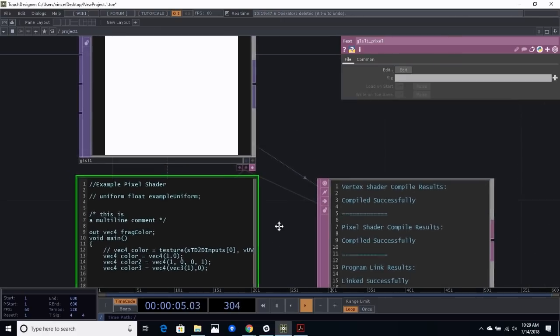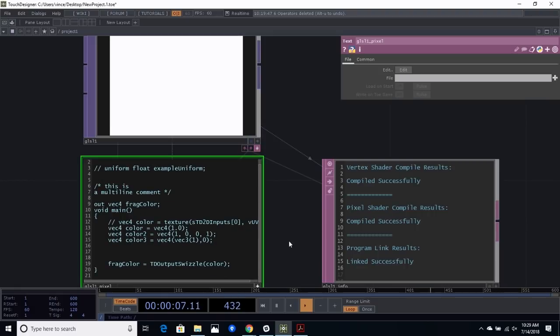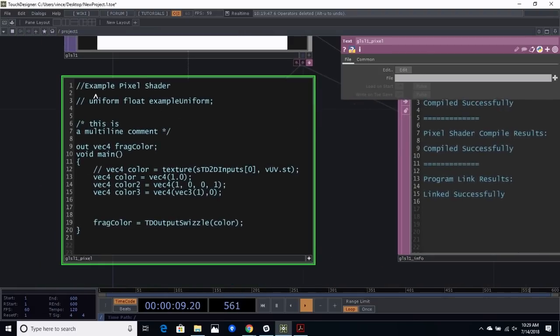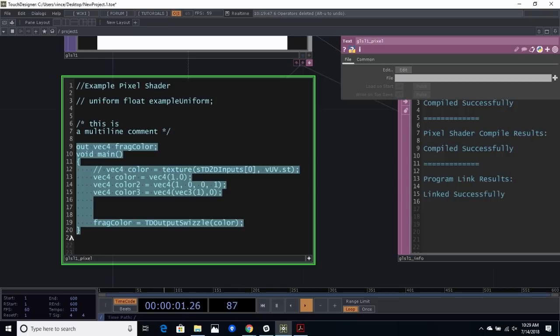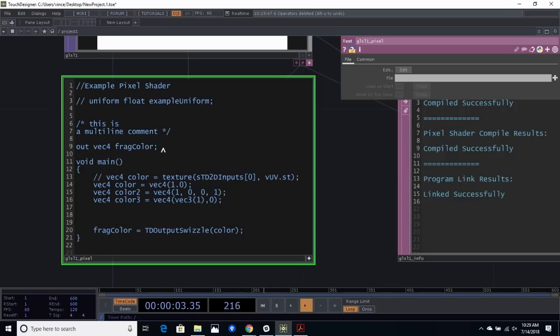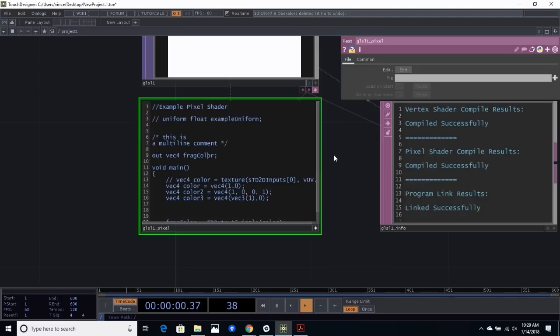So before I continue with the syntax, just a quick overview of the structure of this fragment shader. First you have this keyword out, and you have this variable declaration. And out means it's going to be the end result. The final color you're writing needs to be assigned to this variable. So it can be anything.